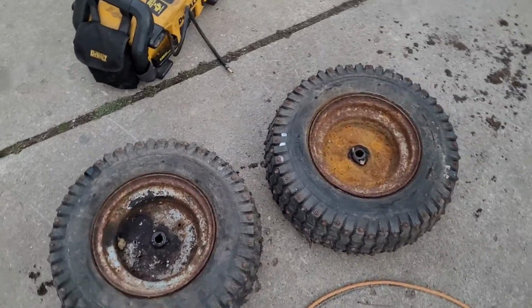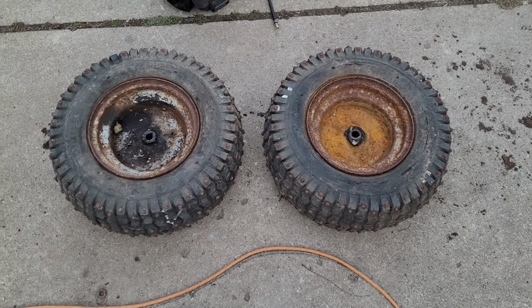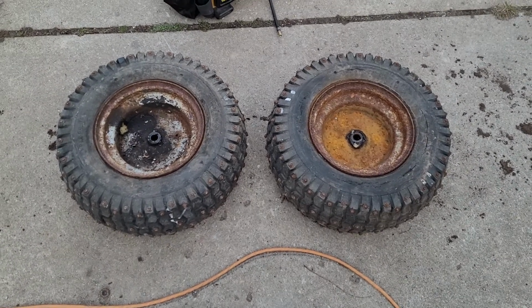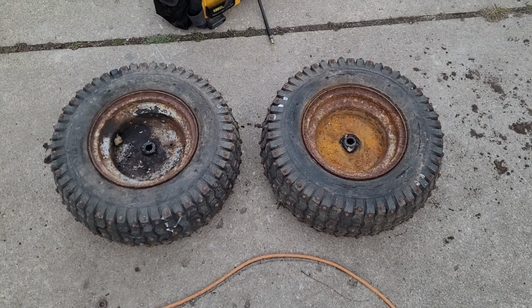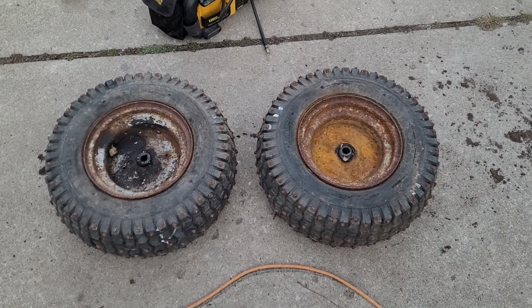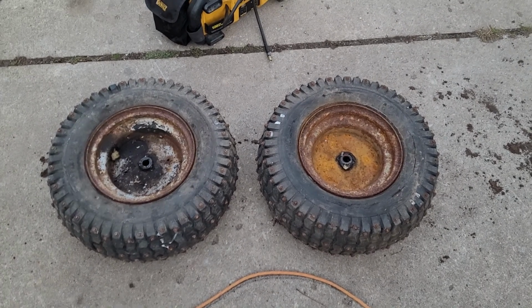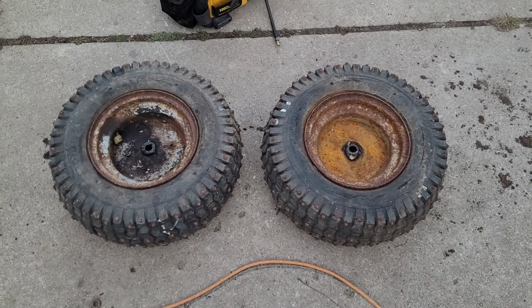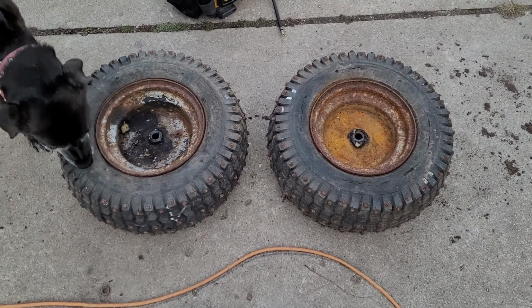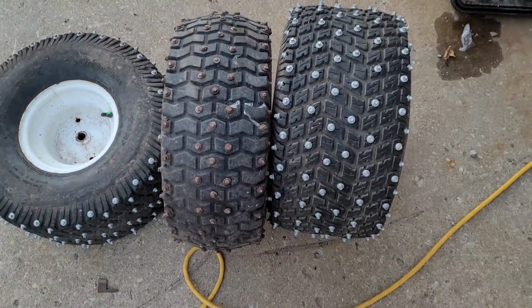But these ones here, when I used them, I only used them in where we used to live in the city, and they did amazing. I never got stuck with these tires, which was nice. They spun every once in a while until you'd get a grip and you'd go, but they did amazingly. These ones were actually on the back of the former Craftsman truck that I built. So these are the ones I use on that in the wintertime. So a bit of a side-by-side comparison. You can kind of see the difference.